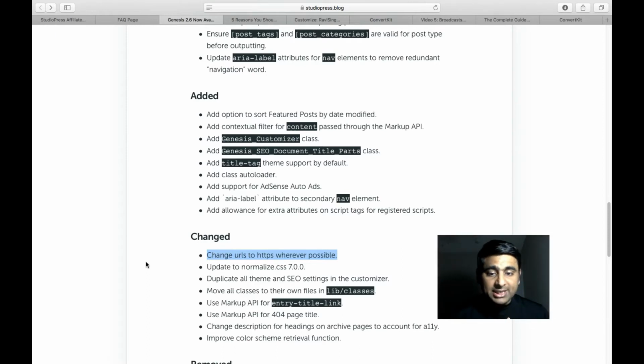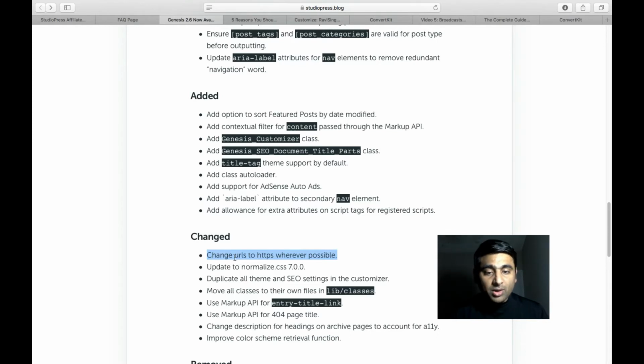This looks like a very small change, but it is a very important change because now if you are moving your blog from HTTP to HTTPS and you find some components in the Genesis framework still pointing to HTTP, that may cause problems for your blog. But now the Genesis framework has changed all their URLs to HTTPS. So now you are fully safe whenever you want to migrate from HTTP to HTTPS. This is a good feature.